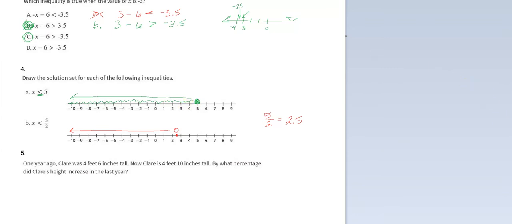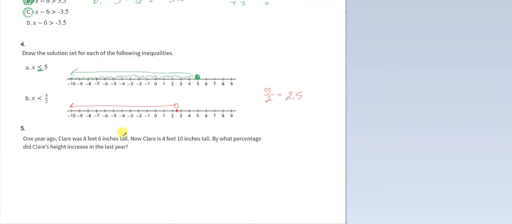And lastly, a year ago, Claire was 4'6". Now she's 4'10". So percent change. We're looking at a double number line here real fast. So a little review. Never bad to go back and understand how to do these. Can do a little conversion on this one too. Okay, so she was 4'6". So that was her 100%, what it used to be. It was the old Claire when she was only 4'6".